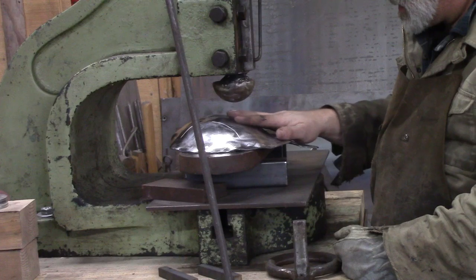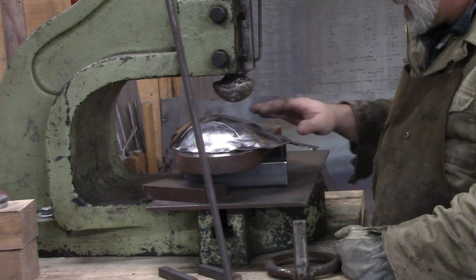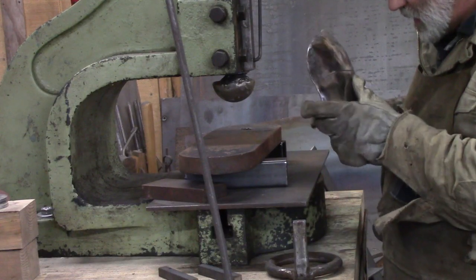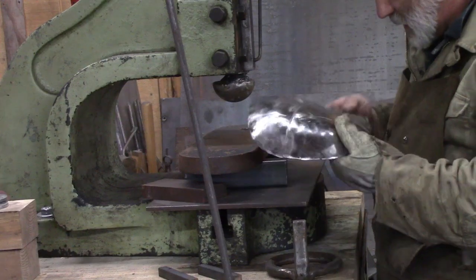Then we can forge it to shape here with our fly press. And then after that, we don't have to clean it anymore. I mean, we can clean it a little bit, but it's not caked up with scale again. It does have a few marks in it, but that's part of it.